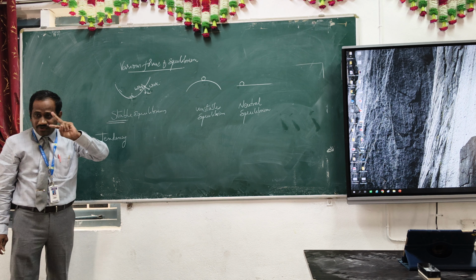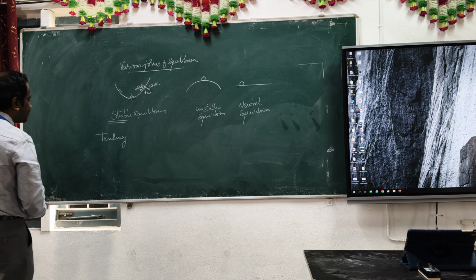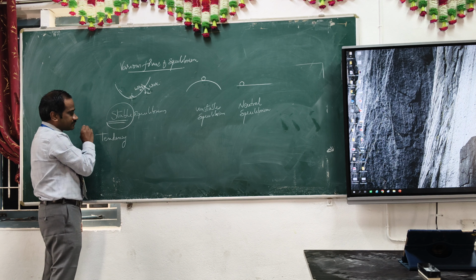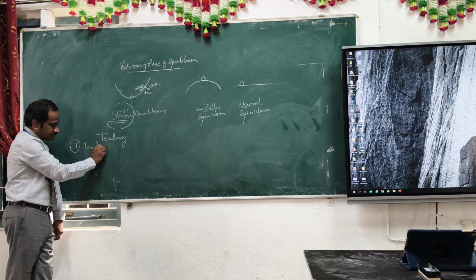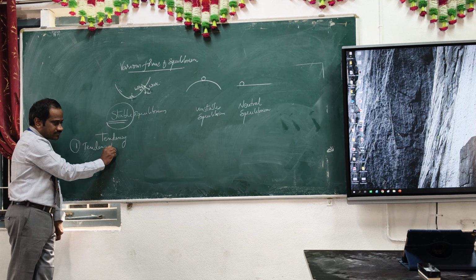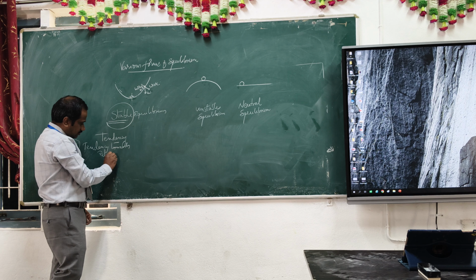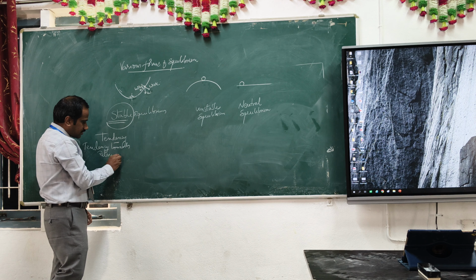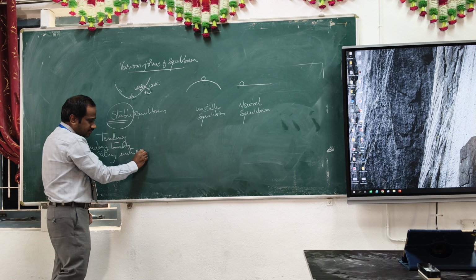It happens over a period of time, so there are two things you have to classify. First one is the tendency to return to the equilibrium position, and finally it will remain at the equilibrium position over a period of time. There are two things you have to understand clearly. Otherwise, I will tell you the stability types. So, with regard to stability, what are the two types? Tendency towards returning to the initial equilibrium position.